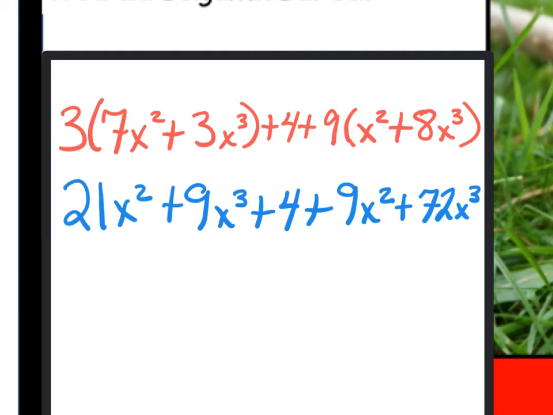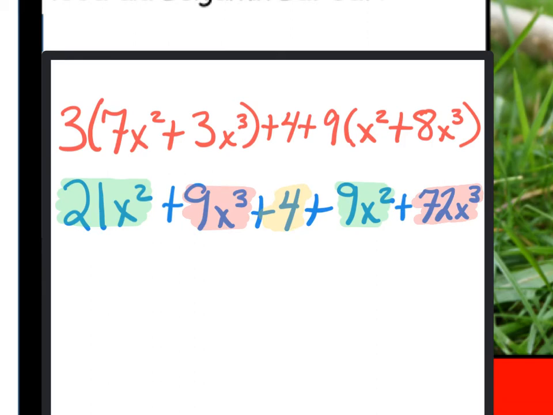So now what I want to do is start highlighting the like terms. I'm going to start with the x squared just because it's the first one here. And I've got another x squared right here. So I'll highlight that in the same color. So I've got green for my terms that say x squared. And then the next one is the x cubed, right? So I'll use red to highlight that. So I've got this right here as an x cubed. And this over here is an x cubed as well, right? And now the only thing I have left I'll do in yellow, and that is the plus 4 right here.